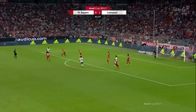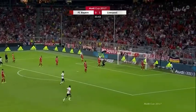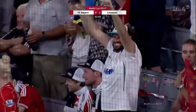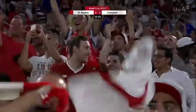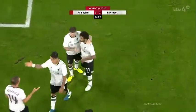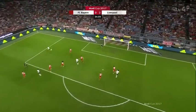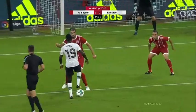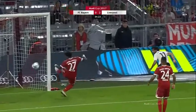Here is Mane — lovely skill, and it's flashed through the box. Salah is there, it's 2-0 Liverpool! It's his fourth pre-season goal. So much credit has to go to Sadio Mane for his wonderful piece of skill which set it all up. Mane is causing havoc on that right-hand side for Bayern — they can't cope with his movement, they can't cope with his energy. It's fabulous play: hold up, see the overlapping runner, ball skims across the goal, and a simple tap-in for Salah.